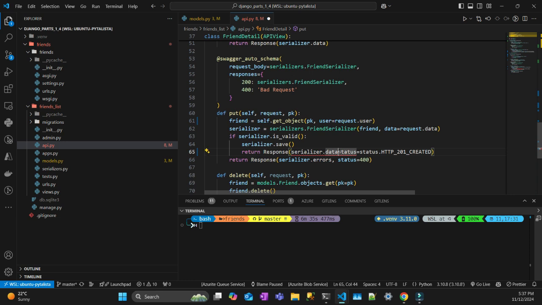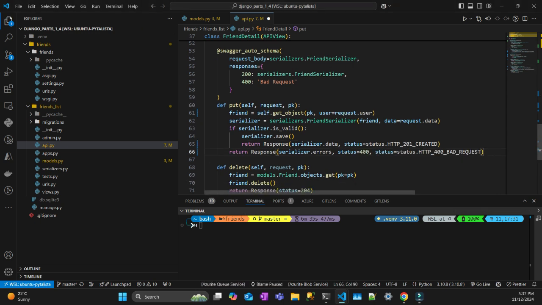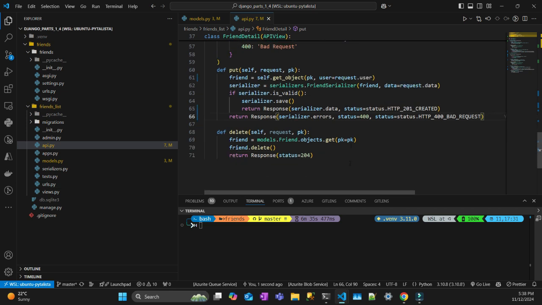Put a comma here, and also I'm gonna get this one as well, just to make sure that everything goes well. The delete is just a delete, but also I need only to delete the object for that user.